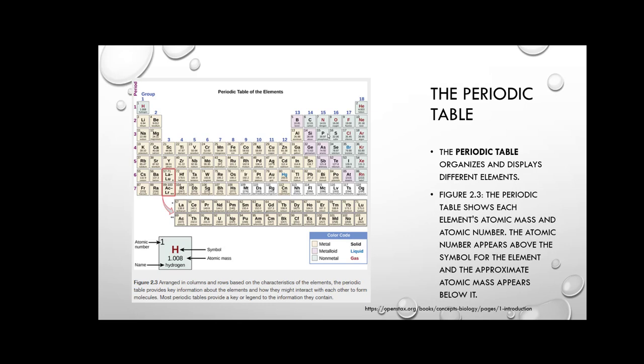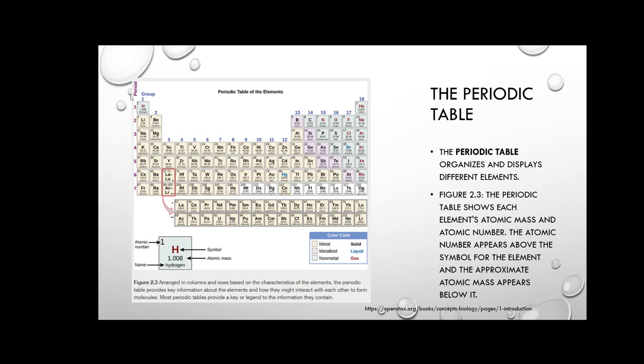We don't really see a lot of the ones down here in anything living. That's more like geology and stuff. Okay, so one thing you'll notice when we look at these is the way that they're grouped. You can see we have group number 1, group number 2, 3, 4, 5, 6, and then 13, 14, 15, 16, 18. So we'll talk more about this grouping in a little bit.